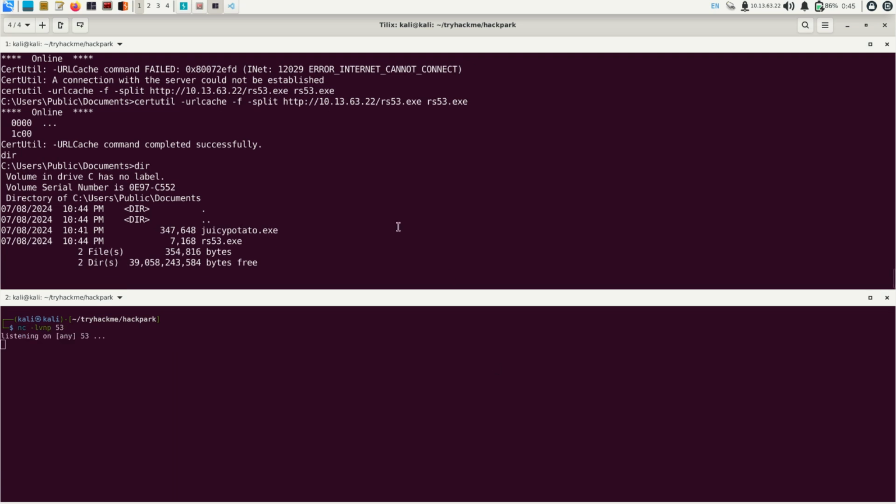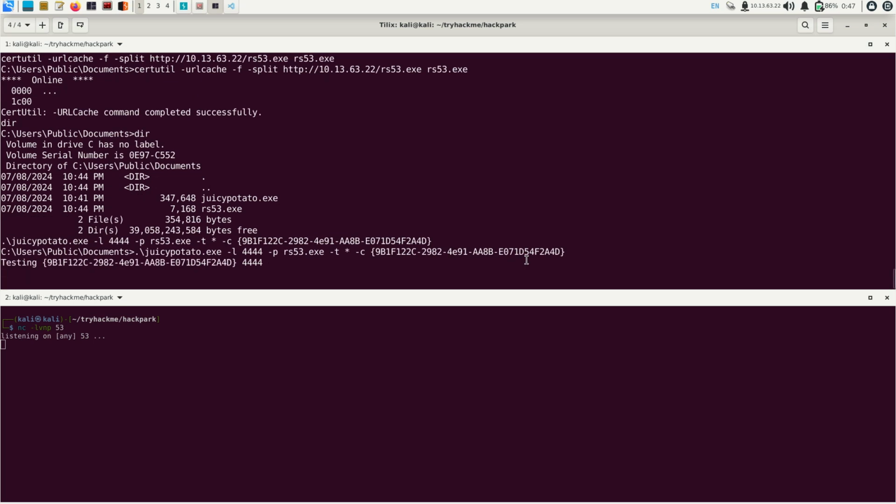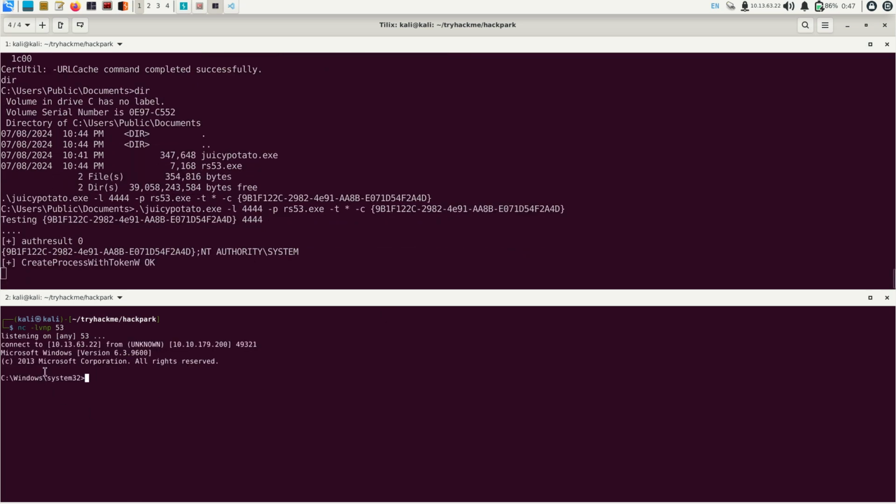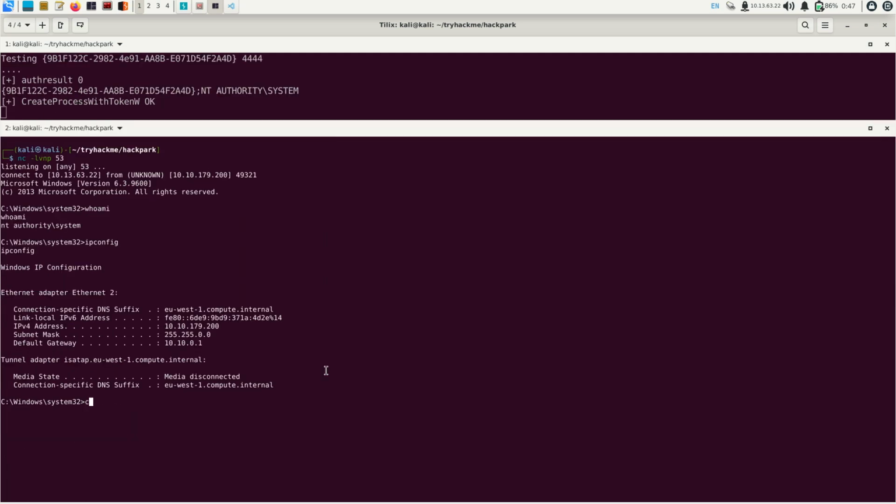And then we're going to run juicypotato.exe. -p is going to be the payload, which is rs53.exe. -t *, -c, and then, hey, Windows32, whoami. NT Authority System. ipconfig. Actually, this will get cd.